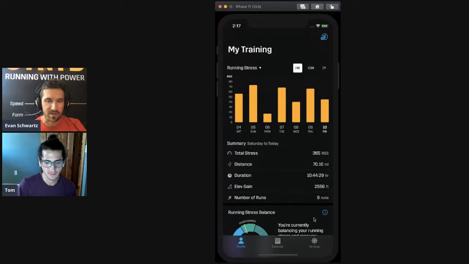I would definitely say, Tom, what about Apple Watch? Let's say you have, we'll go through this sort of example in just a second, but when you get your race power target, what do you actually do come race day? Yeah, so on Apple Watch, you can set a target power on the watch before you start your workout. And so that would be a good way to stay right where you need to be.